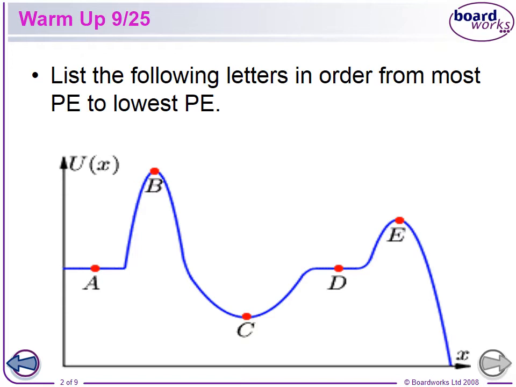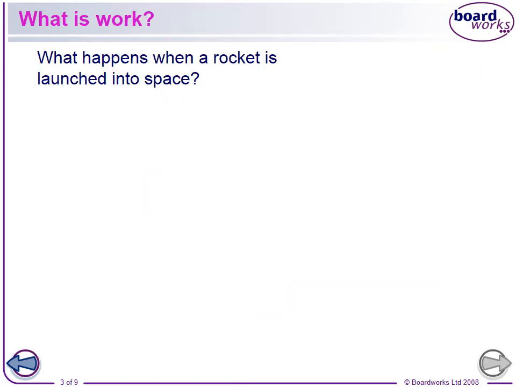Remember, potential energy is the amount of energy that an object has because of its height above the ground. So because it's the highest height above the ground, it has the most potential to fall the most. And by fall the most, in terms of a roller coaster, I mean travel the fastest down the hill. Point C would have the most kinetic energy. That's where it would be moving the fastest.